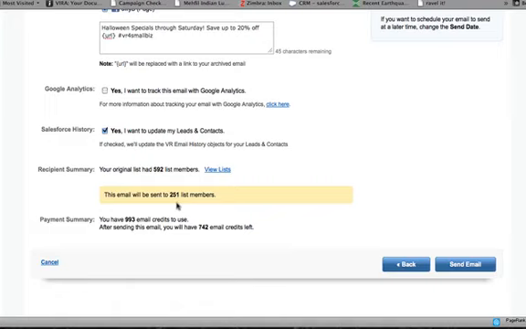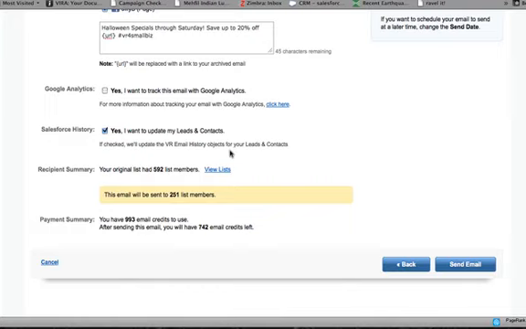One other note, if you are a nonprofit, and we usually have a couple on the call, we do offer a special deal. If you are a 501c3 nonprofit, we offer 10,000 free email credits each month. And all you need to do is go to our website, verticalresponse.com, and click on pricing, and you'll see where the information for nonprofits is. And you just need to fill in a form there, and if everything looks good, we will put you on our nonprofit program. One last thing before I launch this.